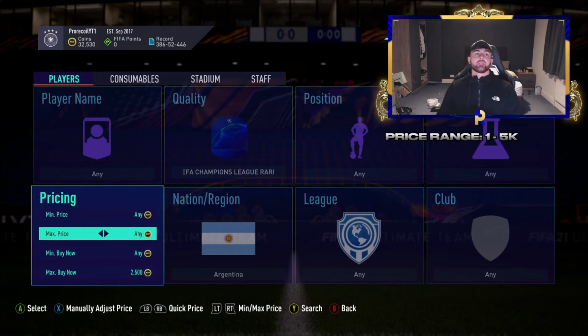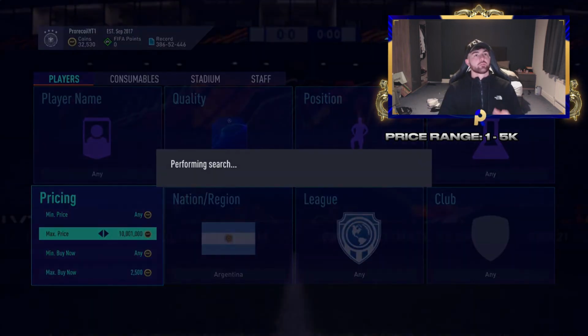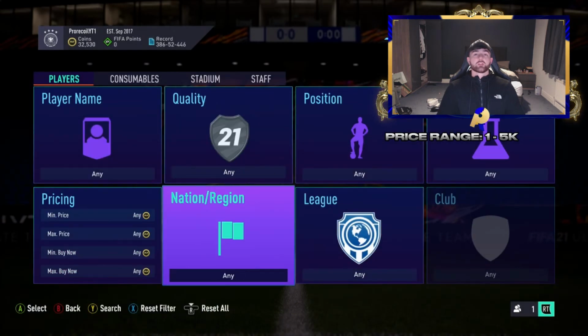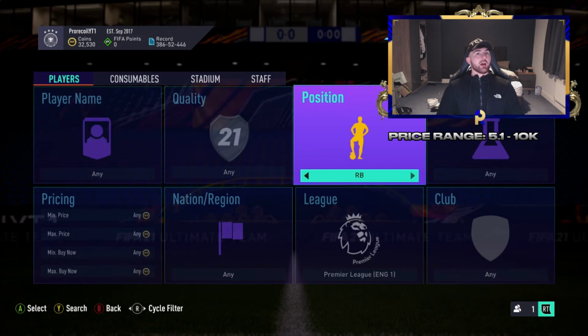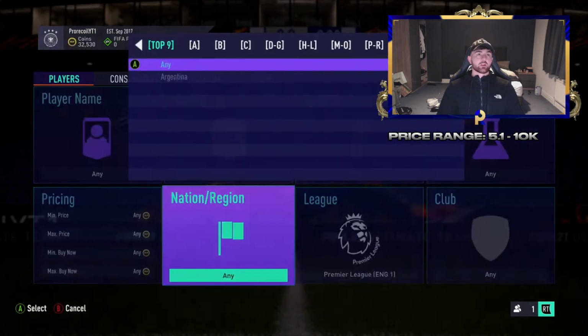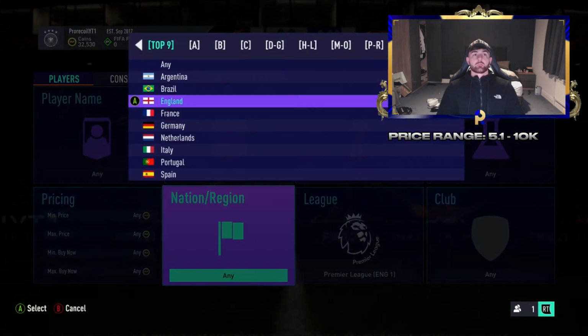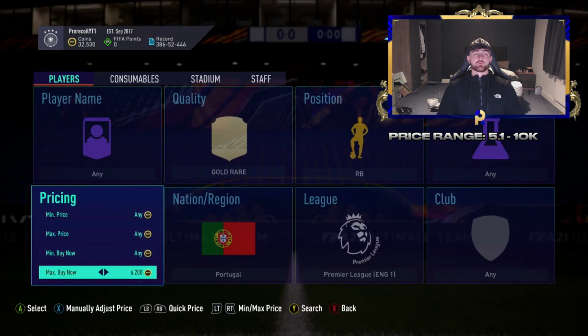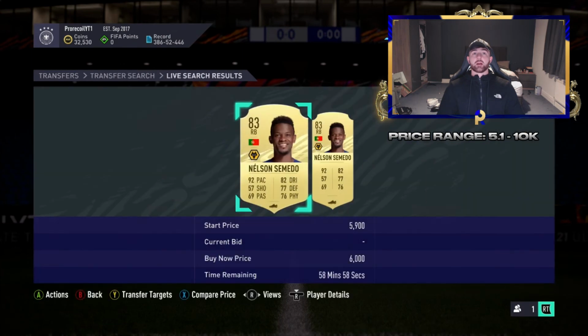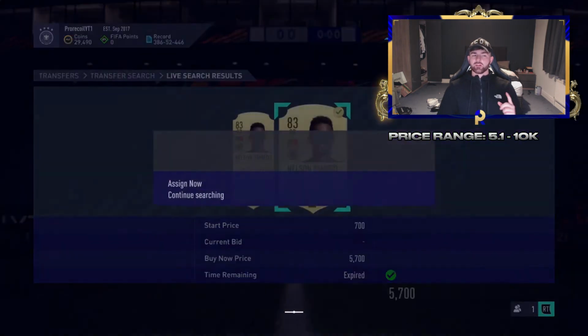Sorry, I actually had a phone call and I didn't want to keep recording through that, but we're going to move on to the final method. You guys have all seen it before, but it's not really here to teach you. It's more of just a recap. You guys know the one. Portugal Premier League right back. It's just an easy one at the minute, especially right now. It's actually really good for profit. Semedo's gone back down, and I think that one there is an easy profit.